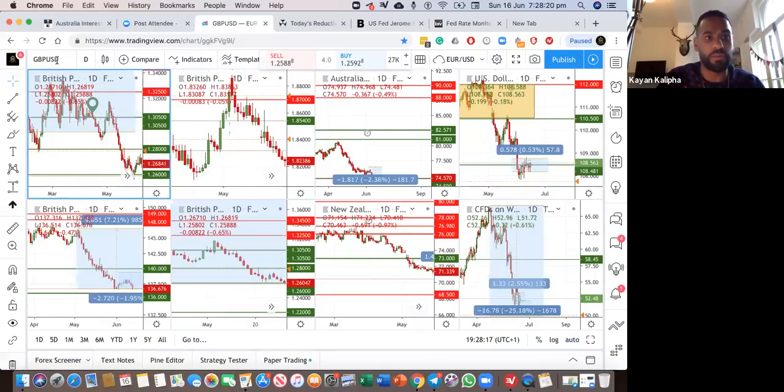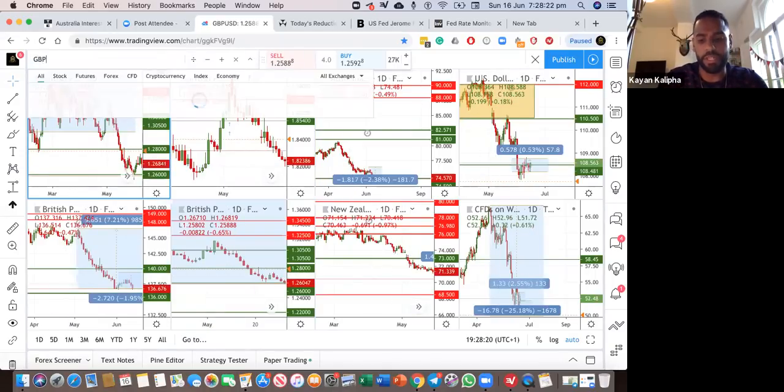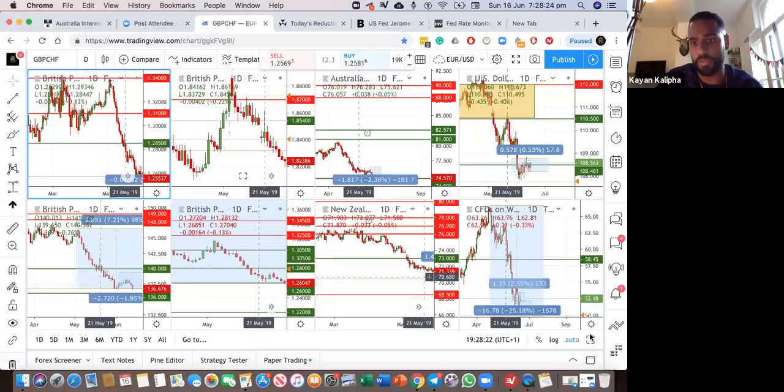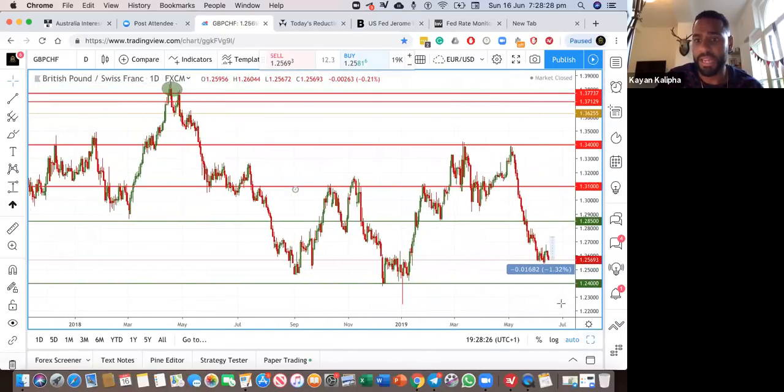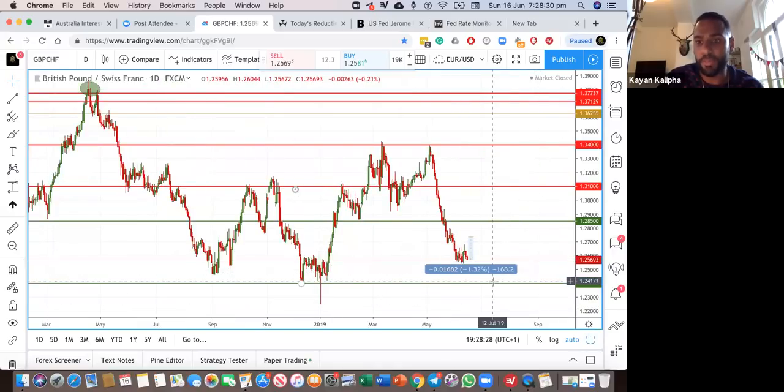Another great trade that we're in at the moment is the British pound against the Swiss franc, which is a good position my members are in. And we're in a profit at the moment. Again, we've got a major support level coming up at 124. And if his message stays the same, I'm going to keep selling the pound. And until his message changes, I'm just going to keep rolling my stop losses, locking in profits and taking positions against the British pound, because this will cause the pound's value to fall in the market because of the risk of a no-deal Brexit.